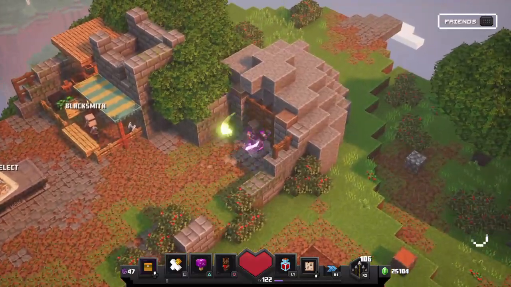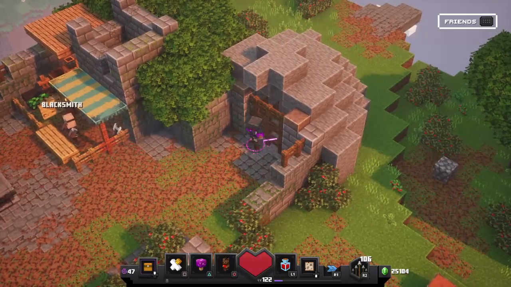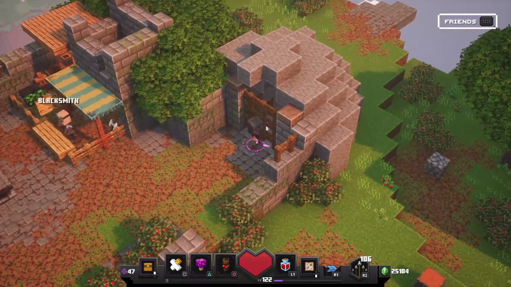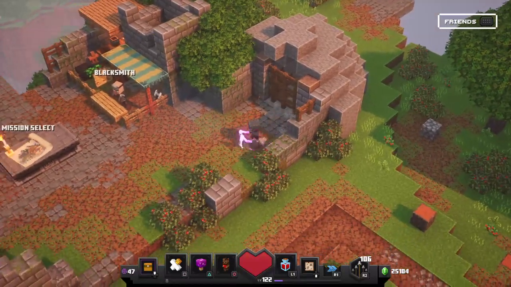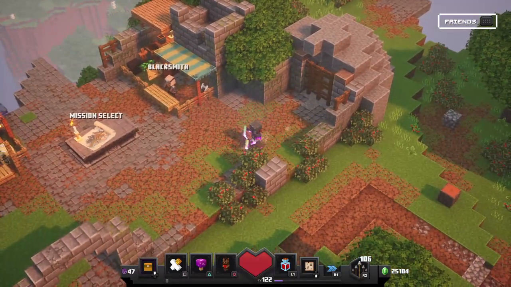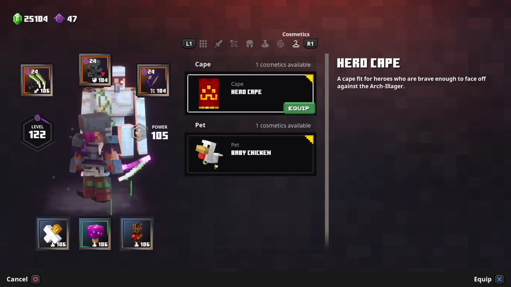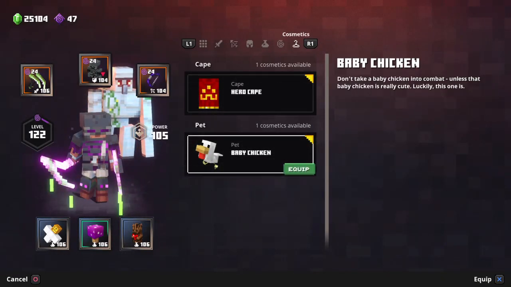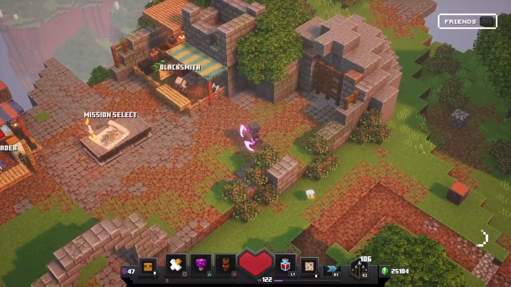This spot right here, there's going to be a vendor. This vendor, if you spend emeralds, I'm not spending emeralds right now, will upgrade equipment. So, yeah, I'm not touching anything. Oh, but I do need to do one thing. Hold on. Okay, I'm not equipping the hero cape because the hero cape doesn't look good with my current look.